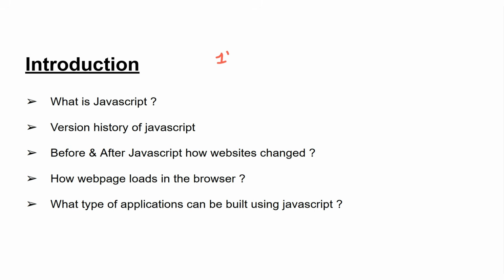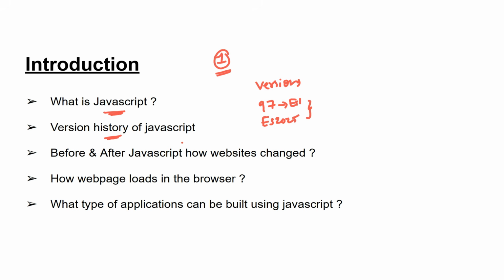Hey, this is part 1 of the in-depth JavaScript series where we are going to learn everything in detail about JavaScript. In this video, we are going to learn what is JavaScript and what is the version history of JavaScript. Until now, how many versions have been released in JavaScript? The initial version was released in 1997 and the latest version is ES25. The initial version is ES1. So what are the different changes that have come in these versions?